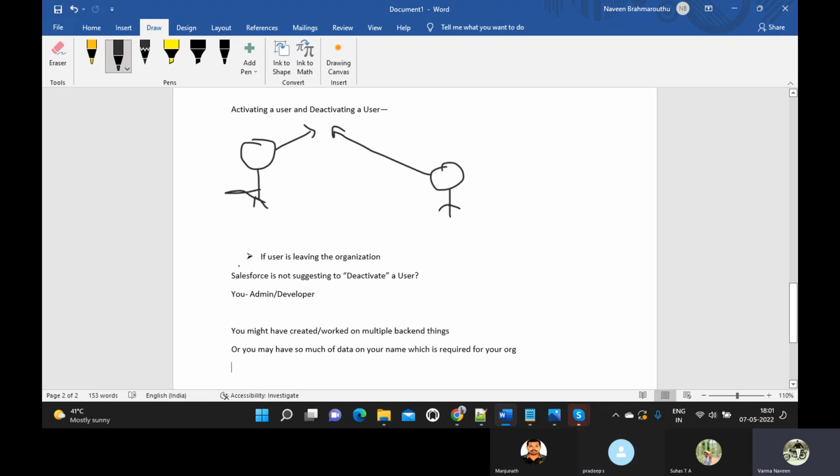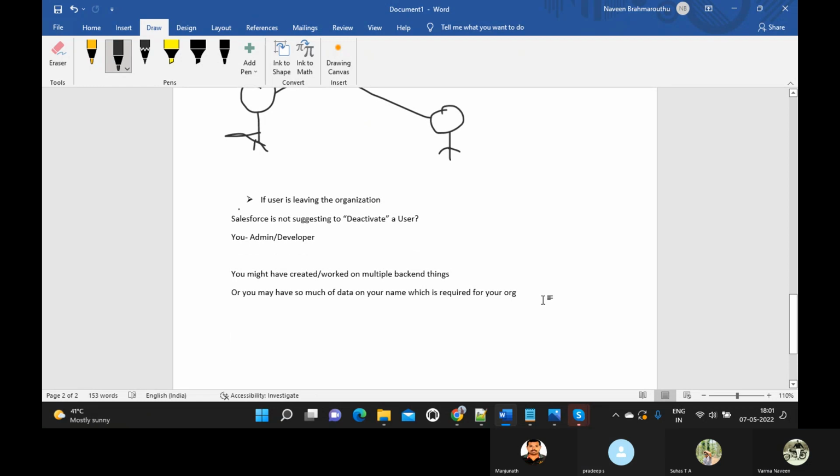In that case, if you directly delete or deactivate this user, all this will be impacted, right? We cannot know what all he looked into. There is no option to fetch all the information based on a specific user. We can find a couple of object data, but not everything. So a lot of loss or headache will happen if you do such things.